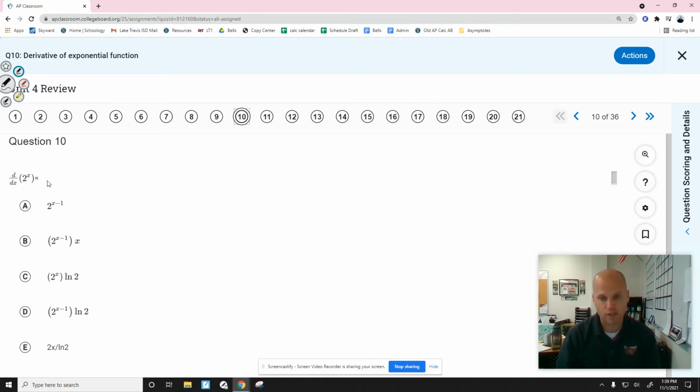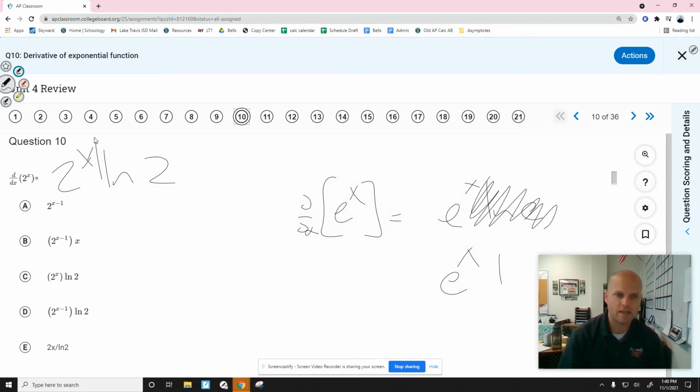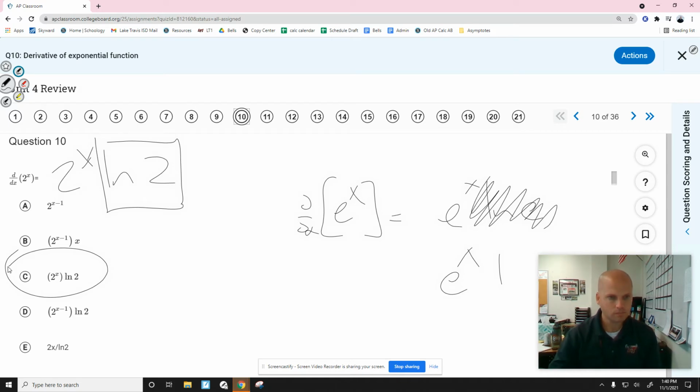Oh, you remember the derivative of 2 to the x? How can you remember that? I don't know. How do you remember the derivative of e to the x? You remember it's just e to the x. It's itself. But you could put a natural log e here. It's just we don't because the natural log of e is just 1. So this is why we remove it here. But maybe that's how you remember, oh, I need this natural log of the constant after. It's something you have to know.